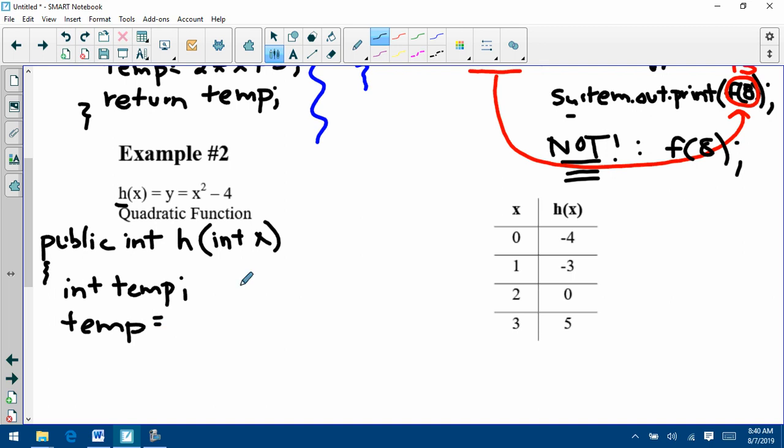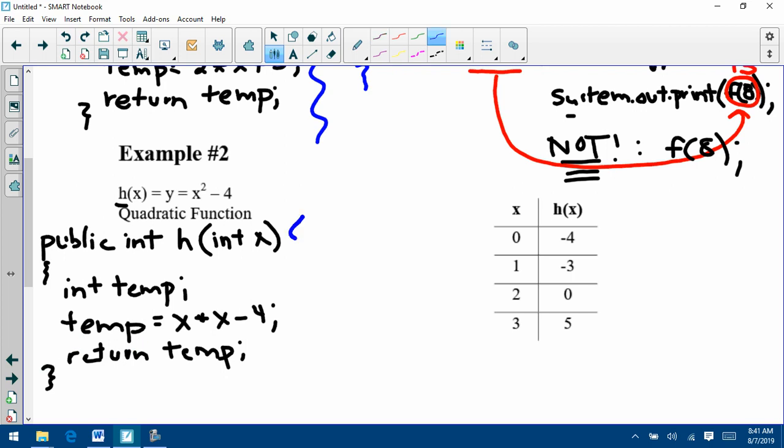So how could I square x? Well, I think you would make one of 2 responses. You would have said, well, x squared is just x times x, so I could just do that. Or I could use math.pow. We'll do it both ways. For this one, let's just do x times x. So x times x minus 4 is going to do x squared minus 4. What's the last line have to be in here? Good. Return temp. Because you have to give it back a value, since it's not a public void. If this was a public void, that's when I don't need to see the word return.